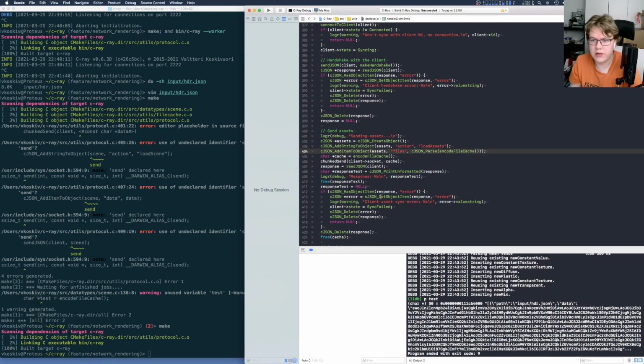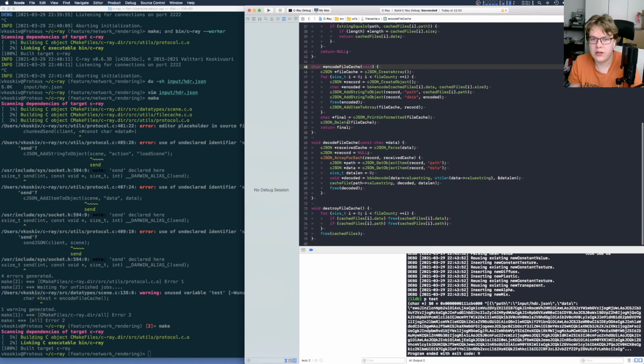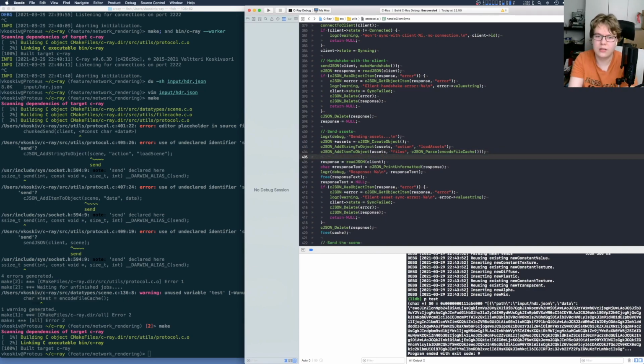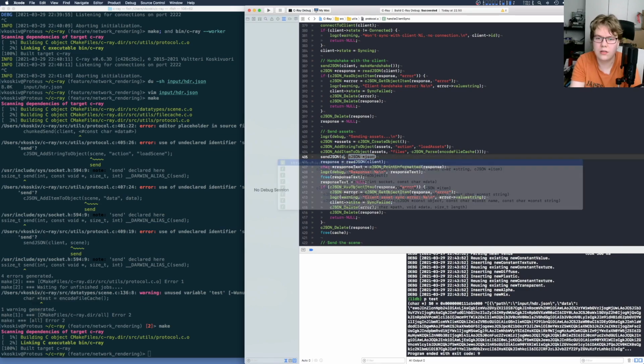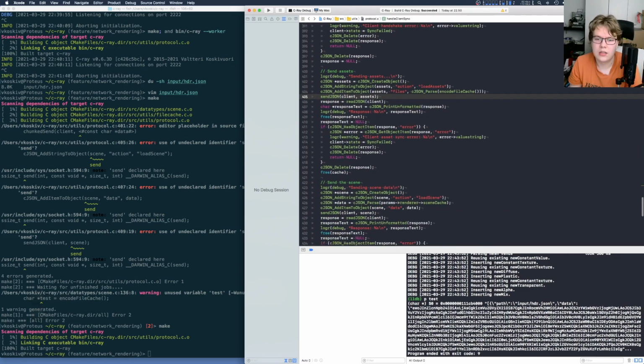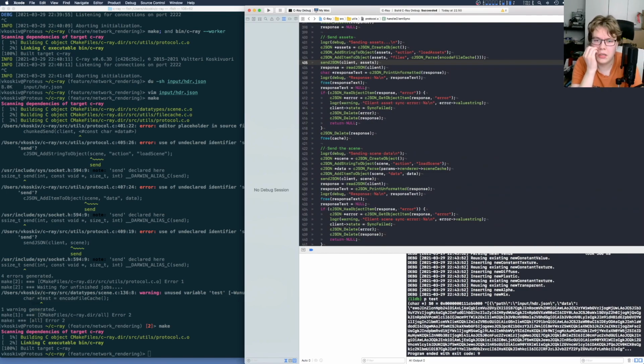This is derpy because now it's encoding here and then decoding it here and then passing here. That's fine for now. I don't care about that. And then send JSON client assets. What do we do here? Scene.